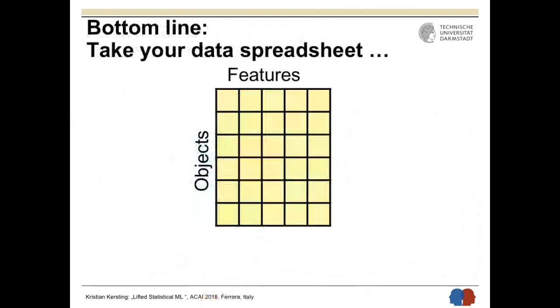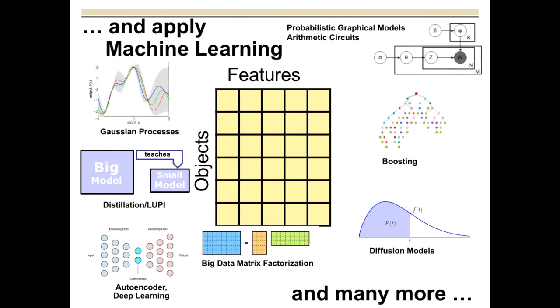At least when I go to companies or to colleagues in different areas, it always feels like this: they have this single table. And then they say, oh, Kristian, come on, apply some machine learning so that we can maximize revenue, where revenue can mean whatever, right? You're a company, you really want to get more money. You're a scientist, you want maybe more papers, more insights, whatever. So please apply some machine learning, and now you can choose from the big toolbox of machine learning whatever you want to use. You can use a Gaussian process, you can go for graphical models, boosting. There are tons of that.